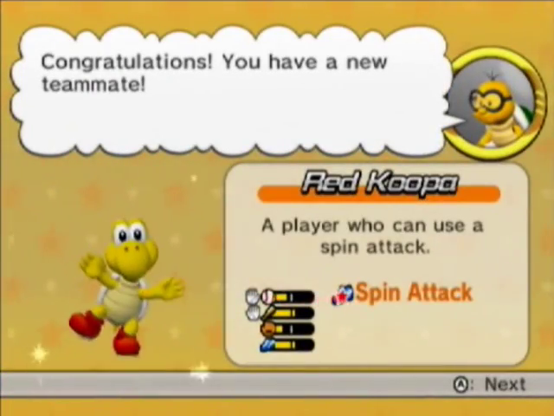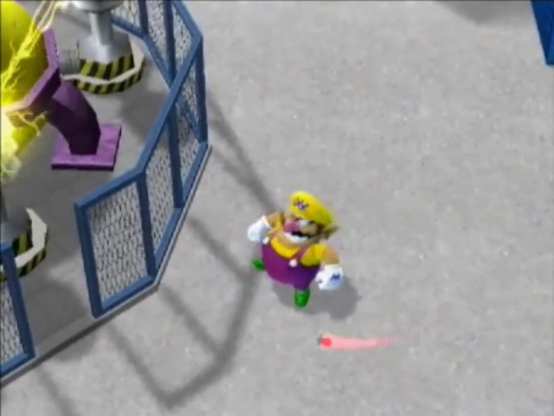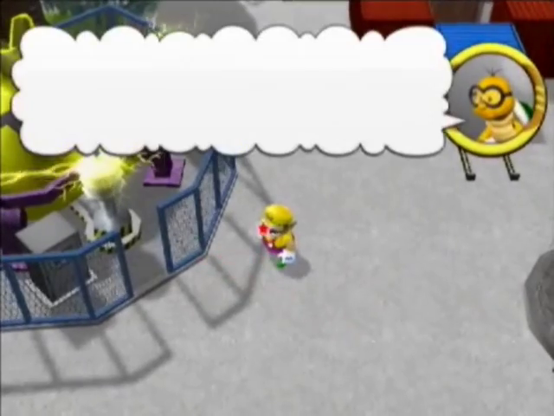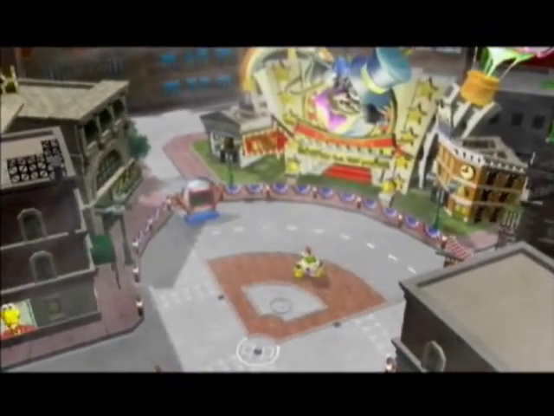Red Koopa joins us, a player who can use a spin attack. He's kind of a pretty good balanced character. Not the best fielder, but otherwise he's pretty decent all around. And the fog around the ballpark is clearing. So that is all the fog taken care of in Wario Stadium. And it looks like Bowser Jr. is hiding out there too.